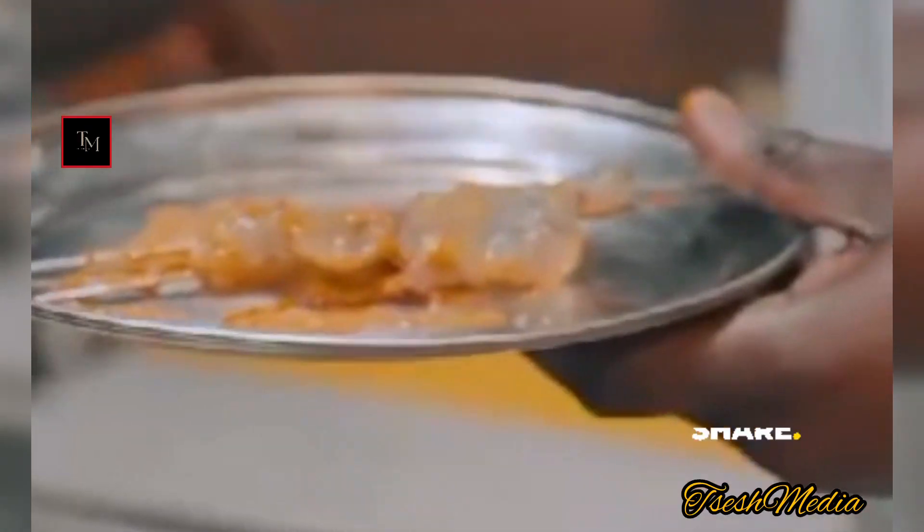Now we're just gonna cook the akara and we're gonna roughly fry this for about one and a half to two minutes on each side. In the meantime we're just gonna grill our prawns — these are some tiger prawns that have been deveined. We're gonna brush this with a beautiful rustic mop sauce made from the prawn heads, then place them over the coals to barbecue for about 30 seconds on each side to get some nice caramelization.